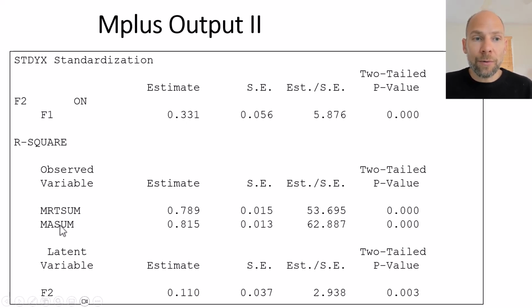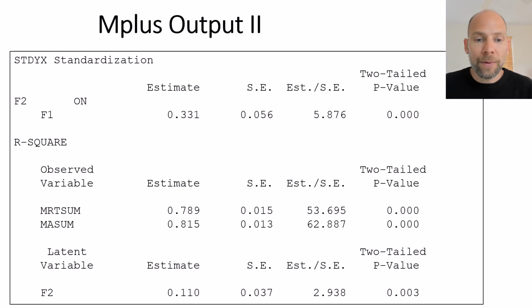We also get R squared when we ask for the standardized solution, and the R squared values for the observed variables here correspond to the reliabilities. And so you can see within rounding error, we get the 0.79 for the spatial ability score and the 0.815 reliability coefficient for math sum. So that's a good way to check that you calculated your error variances correctly with this formula, because those reliability estimates here should make sense. They should converge with the ones that you used in the formula. Otherwise, you may have made a mistake when calculating your error variances. So this is a good check.